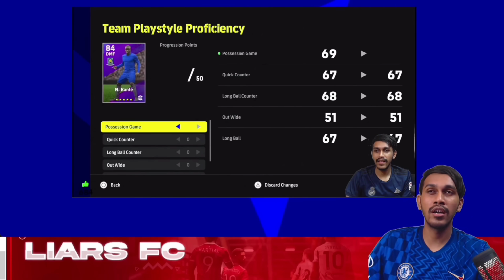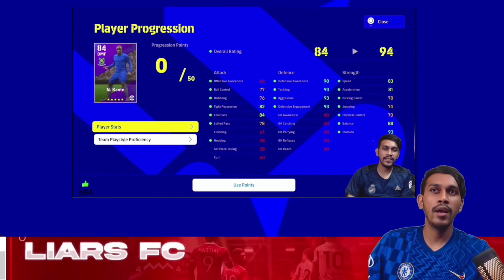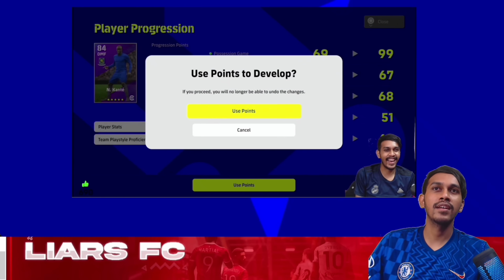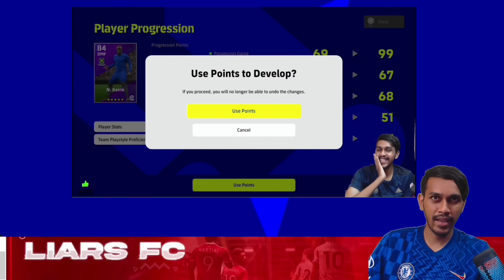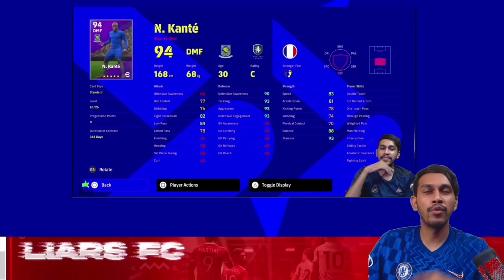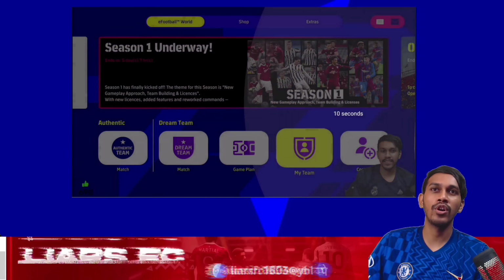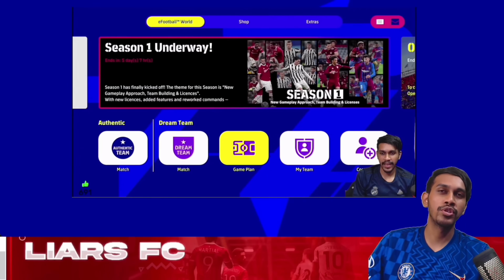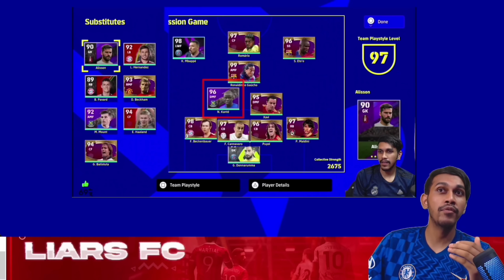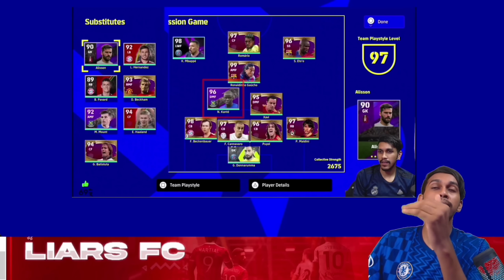So now I go to team playstyle proficiency. I give him the position playstyle boost as well. And finally, we took the decision and we used the points to develop our player. And yes, our N'Golo Kante is now 94 rated without the manager. We'll take him inside the squad and check how much boost he's getting. See, as I have added him in the squad, his rating increased from 94 to 96. So this is the rating of N'Golo Kante with manager boost.